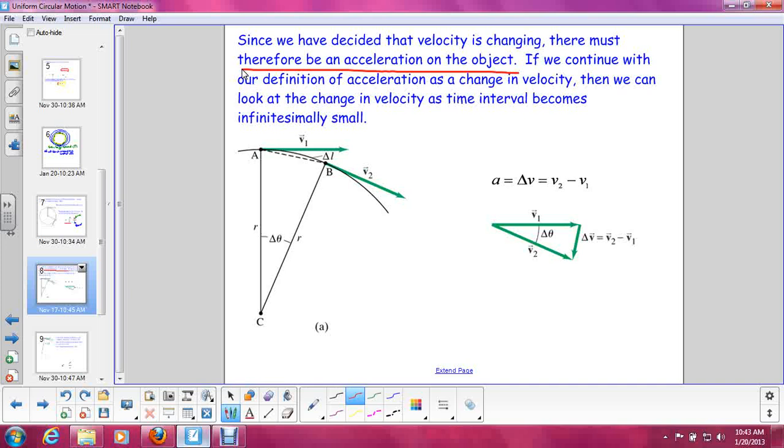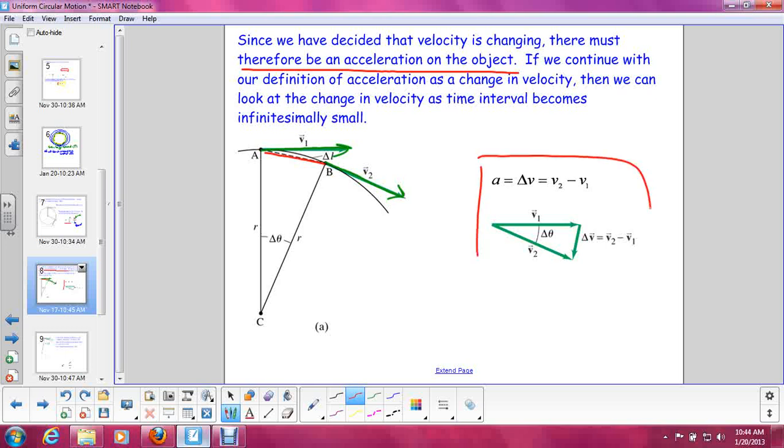So all that I'm doing is, in my head, I'm imagining, okay, we have our tangential velocity of the ball at point A, and we have the tangential velocity of the ball at point B. The speeds here are the same, but velocities are different because they are pointing in different directions. And I want to imagine in my head what happens when I bring points A and B really super close together so that that change in direction gets really small.